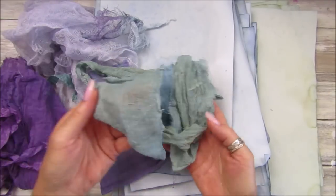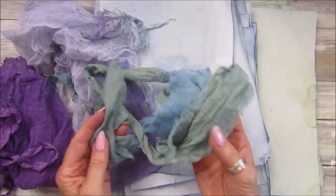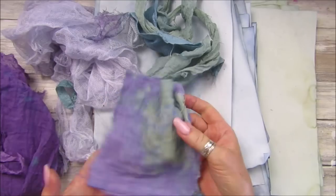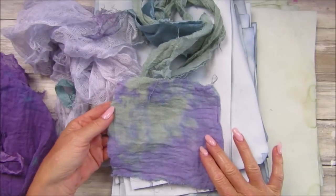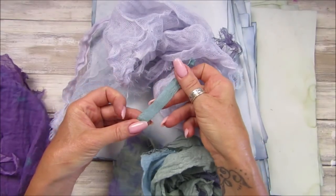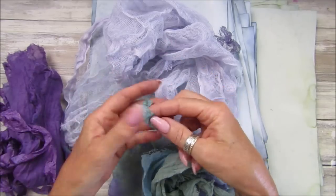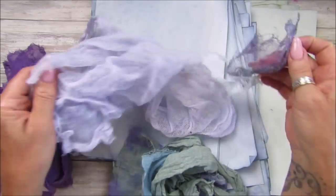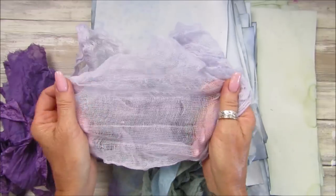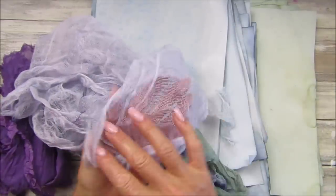And these blues — these beautiful blues, it's like a bluey-green — that's from adding the bicarbonate of soda, which I cannot believe. Look at the difference! This one is where I just sprinkled the bicarb on top of the wet fabric — look at that, absolutely fab! I wish I'd done some seam binding in this color as well. Those two colors are beautiful. This little bit of cheesecloth didn't come out as good — I should have washed it first before putting it in, then it probably would have taken the color a bit darker.